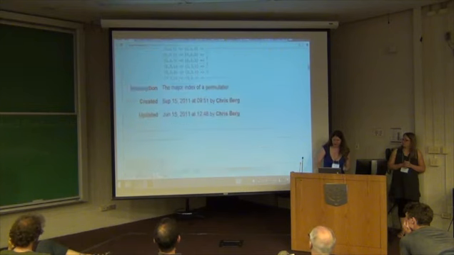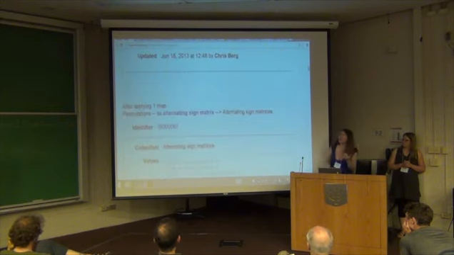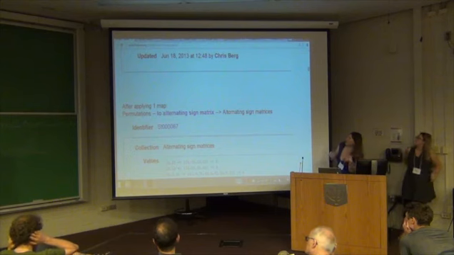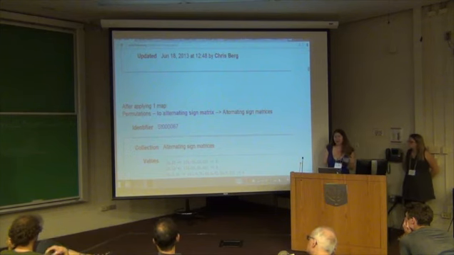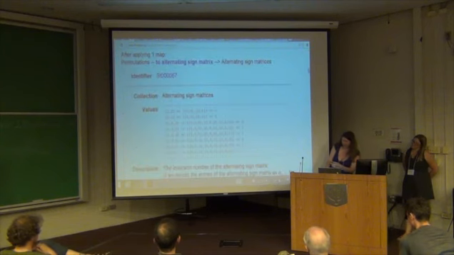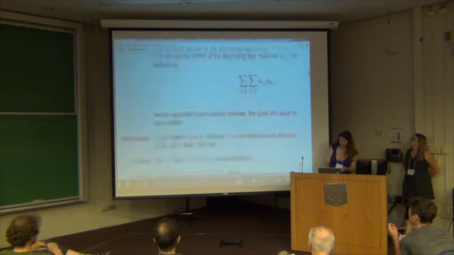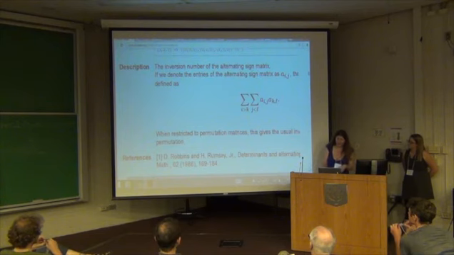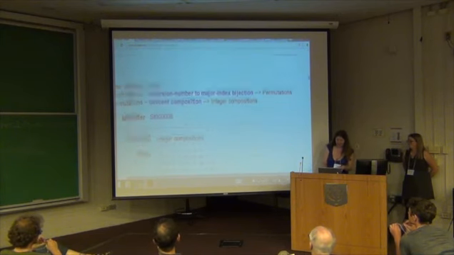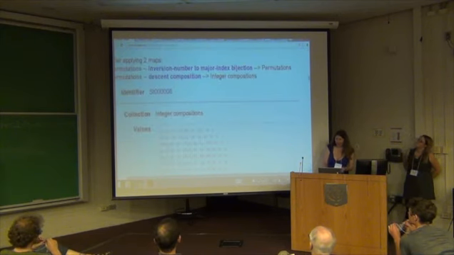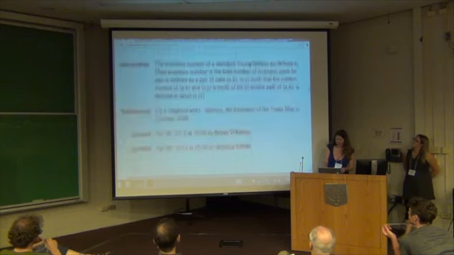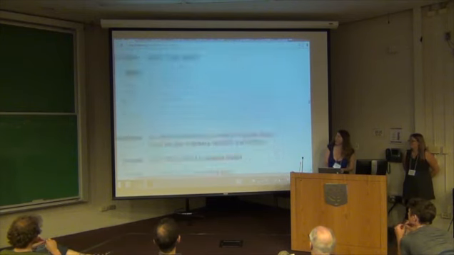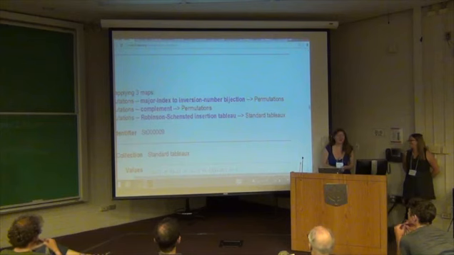And if we continue there, you'll see that there are also maps from permutations to other objects like alternating sign matrices, and the statistic on permutations corresponds to something on alternating sign matrices. So here it is, for example, the inversion number, so it makes sense. And there you can apply multiple maps and arrive at other objects, and you have a bunch of those, as you can see, because of course it's an inversion number, so it appears everywhere.